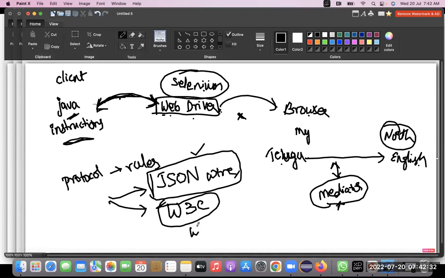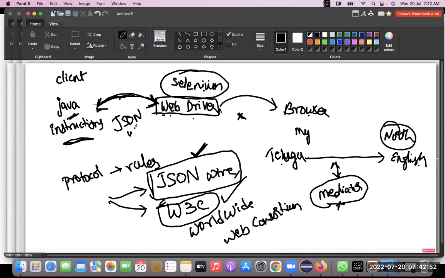W3C stands for World Wide Web Consortium. This is universally accepted, while this is a regional one. So initially they used JSON wire for converting Java instructions into instructions understandable by the Selenium WebDriver.